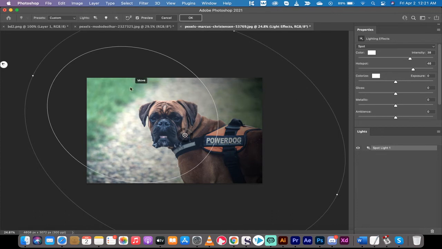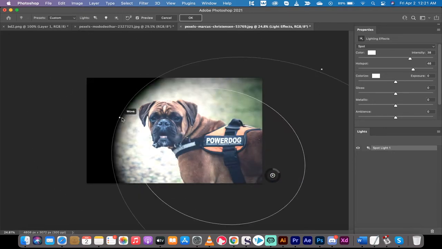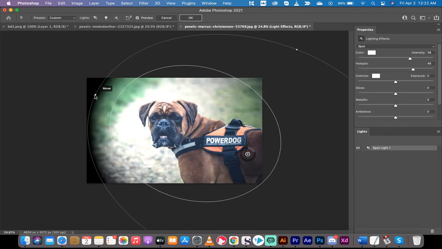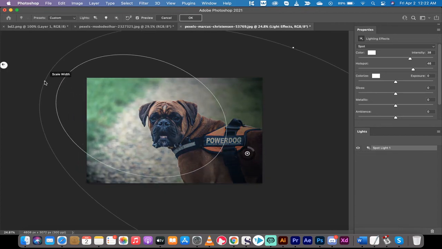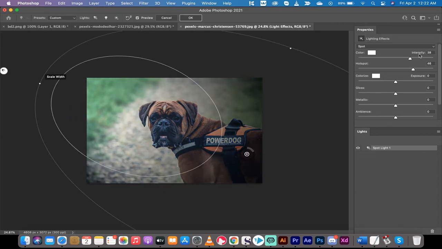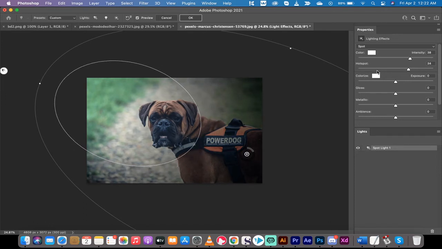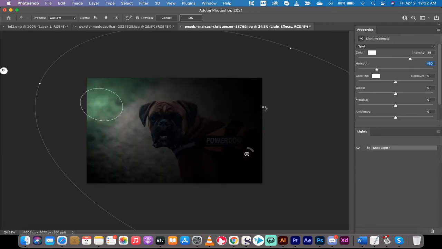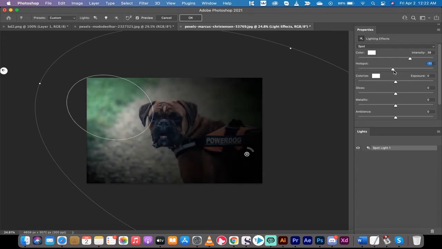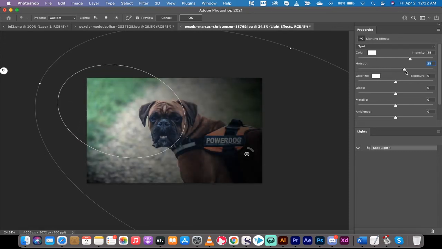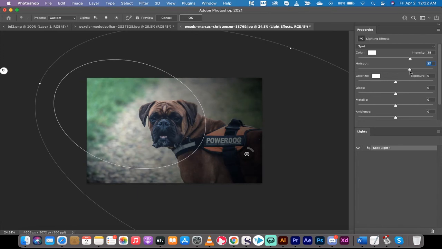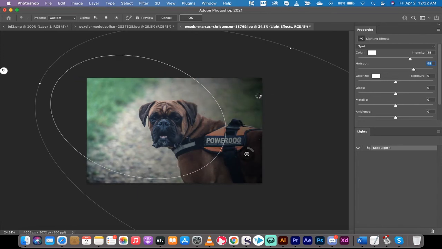Now here, I've already done the work on this, but let me show you what you can do here. When you start it off, you'll have a few options. You can move this here, so you can scale the width. You can increase or decrease the size of the hotspot. I'll just reduce that size depending on the kind of look that you're going for. It can take a few seconds, so this is a very, very dark shot. But if I want to increase that up, as you can see here, I'm building up the light source, and maybe something like, what do you think? Something like that looks good.